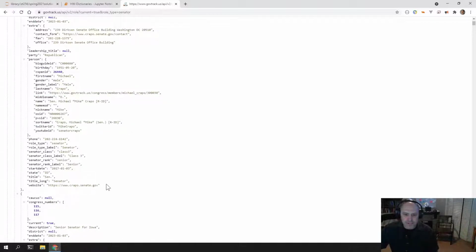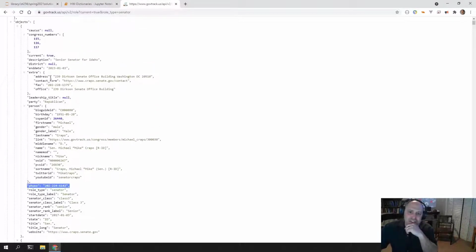Oh, here's their website down here. And here's their phone number. So all these keys are in there. They're all in there. You just have to figure out how to fetch the key out of all of this. Okay, and fundamentally that is the goal of this assignment and what makes it so difficult, right?